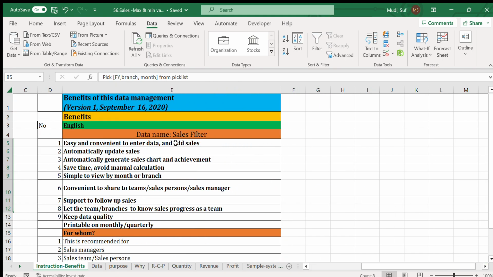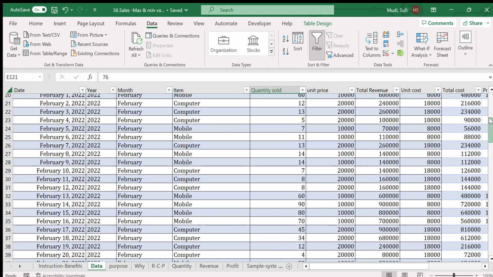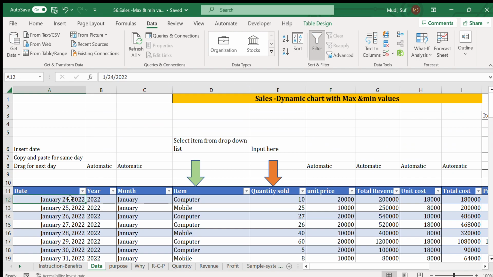In terms of the benefits, here are some of the benefits of this system. The first one is that it is easy and convenient to enter the data. As you have seen in the data entry, some of the data are automatically populated. For example, this part is automatically populated, and this is one of the main entries, and this is selected from a pick list, and this is also automatically calculated using the text function.